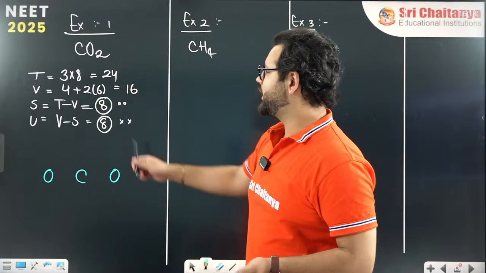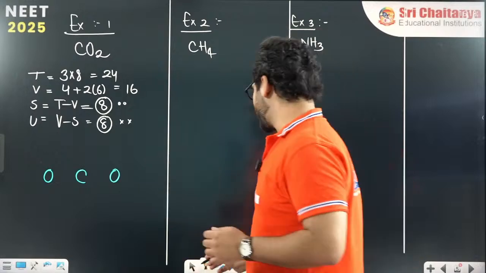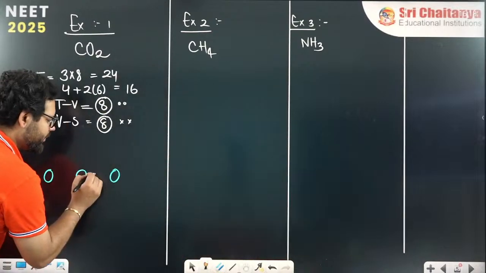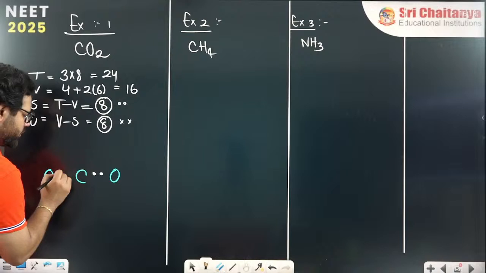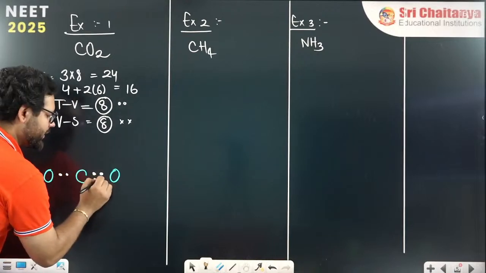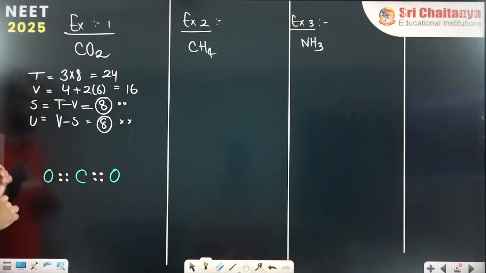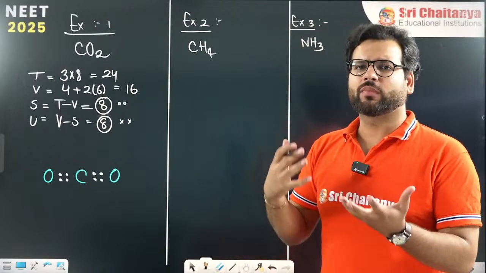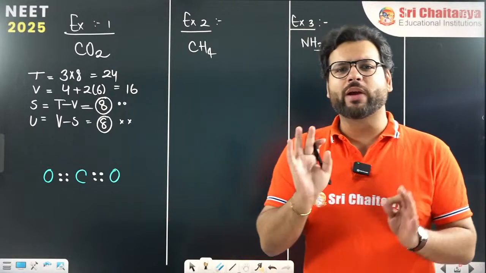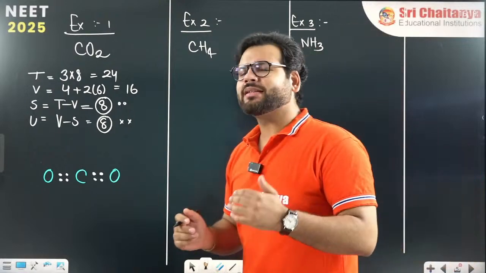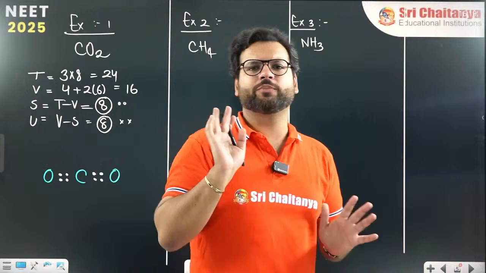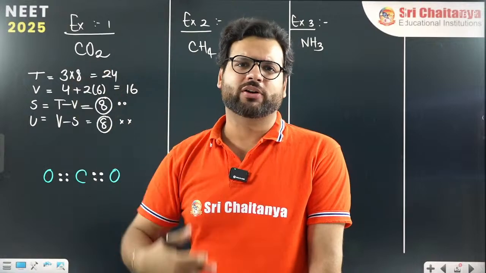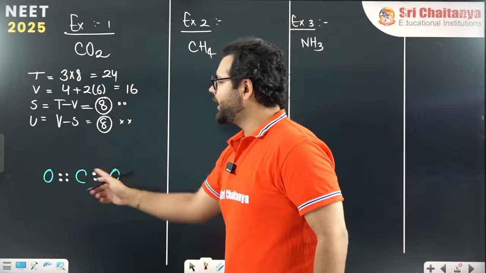First start giving the shared electrons, 8 shared electrons. Always give pair by pair, so you keep 1 shared pair here, 1, 2, 3, 4, 5, 6, 7, 8. All the shared electrons you have given now. After giving all the shared electrons, you ask the center atom and the surrounding atom, are you happy? Is your octet complete? If they say yes, our octet is complete, then you circle them. So don't give them any more electrons. If their octet is not complete, then you give them unshared electrons also. So 8 shared electrons were there, I have given like this.